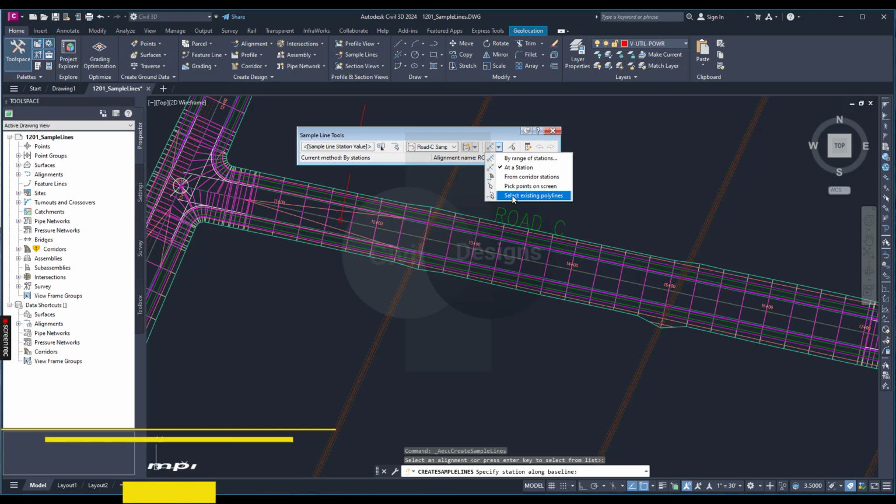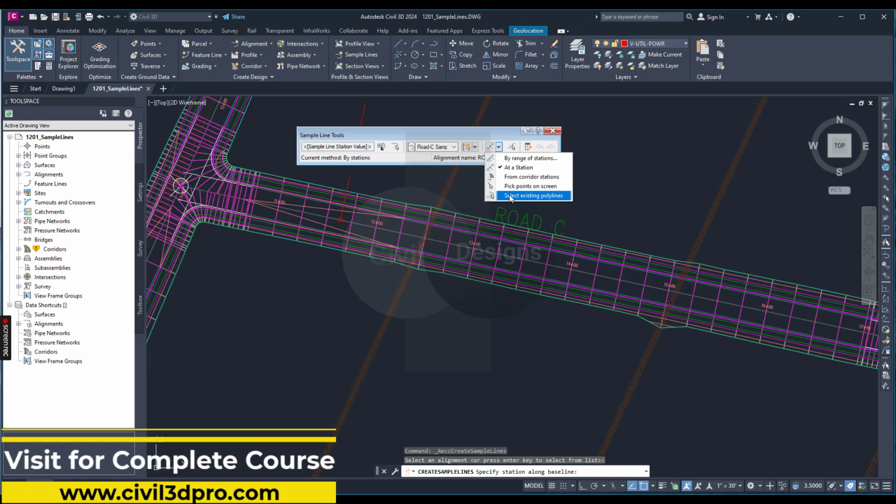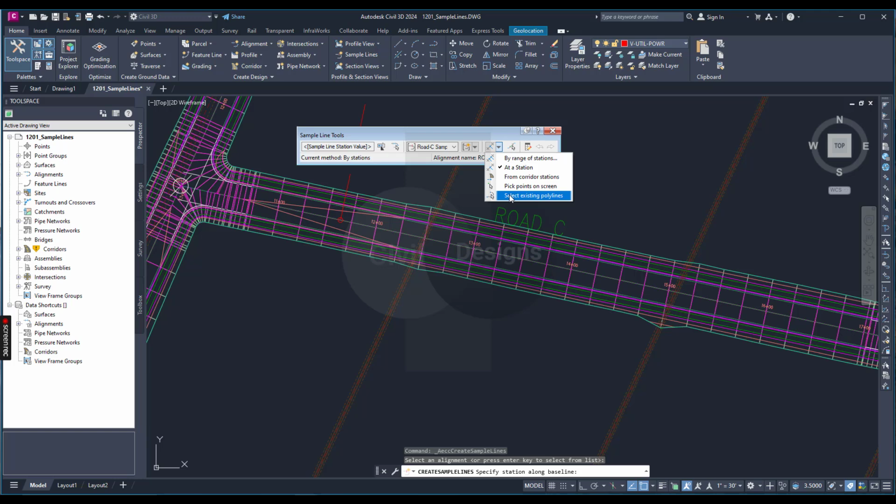The Select Existing Polylines tool will help you convert existing polylines to Civil 3D sample lines. This is very simple and very useful when you are working with IFC or shop drawings. In this lesson, we will use By Range of Stations, which is what we use most often.